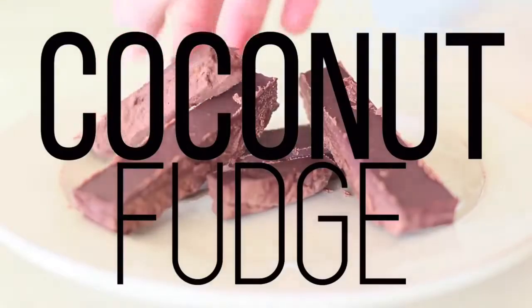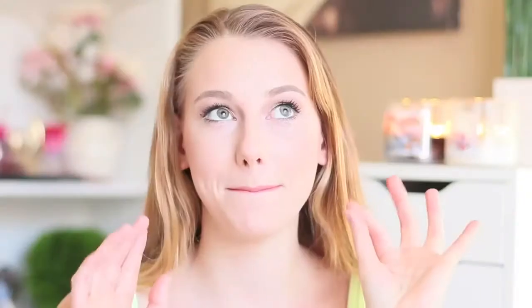The next recipe is for you coconut lovers and chocolate lovers. If you don't like coconut I apologize, but coconut is one of my favorite things to eat, especially in baked goods. It is coconut chocolate fudge — they are bomb diggity. They just melt in your mouth like nothing before. I was never that into fudge before making this recipe, but after having this I'm not going back. This is just so good, so let's jump into the recipe.